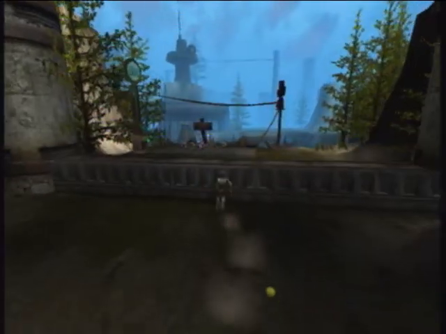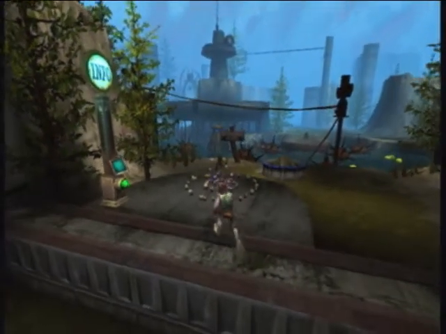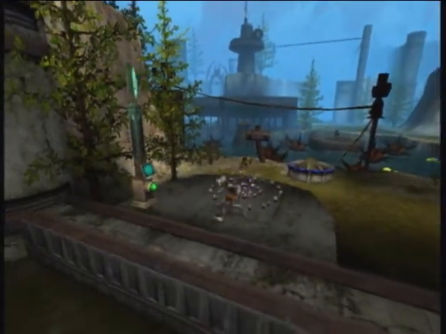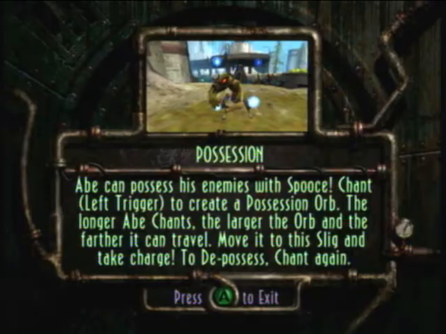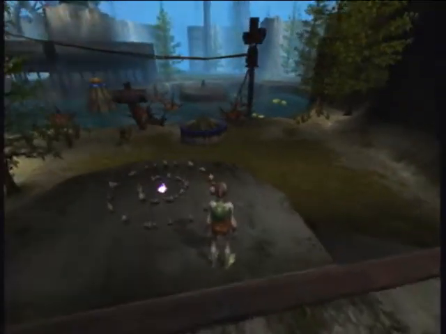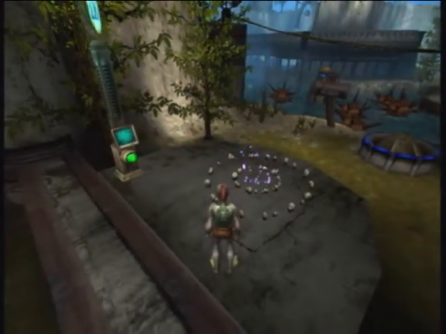I guess this episode's going a little longer because, yes, the shaman did say possession. And so, I guess I'll read this real quick. Possession. Abe can possess his enemies with spoos. Chant to create a possession orb. The longer Abe chants, the larger the orb and the farther it can travel. Move it to the slig and take charge. To depossess, chant again. So now Abe has a new ability, which is chanting, and it uses up spoos.